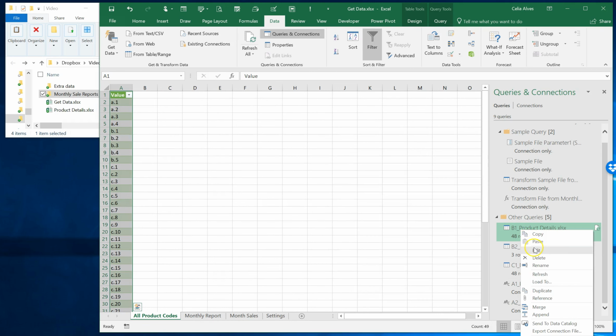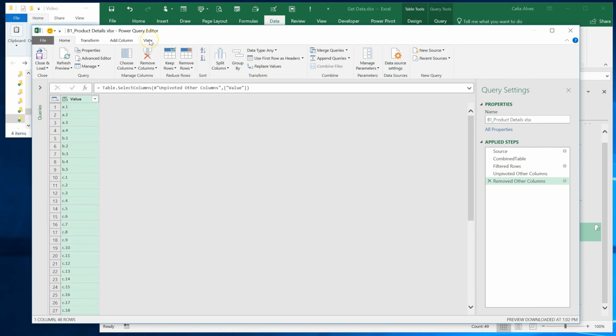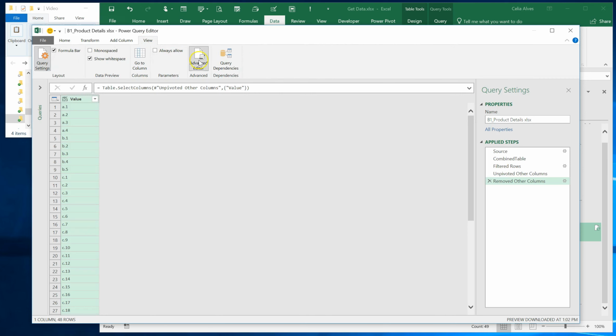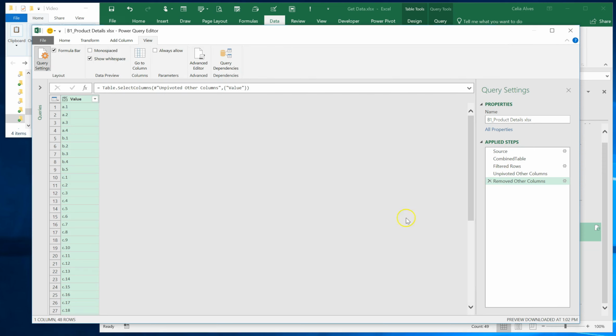We need to go there and say, let's edit, and view tab, advanced editor, and in here we select all this string that is in between quotes and Control V replace with this instruction. Okay, and replace it with the query name that produces that string. Okay, done.